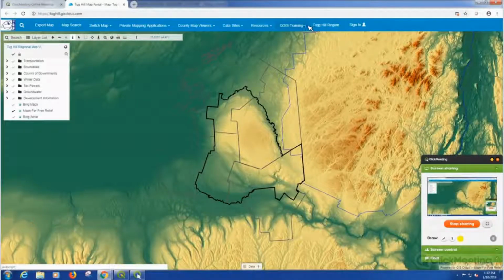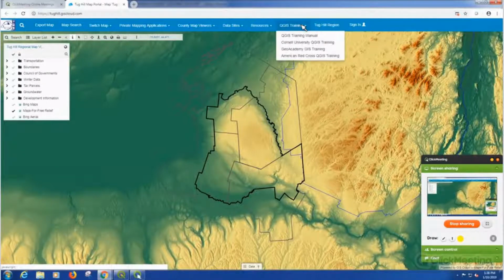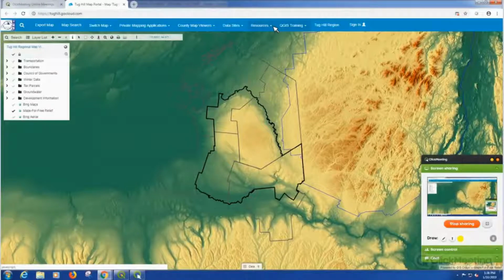Data sites, resources, and QGIS. These are all things that we won't dive into a lot today, but these are more resources if you're going to start using, for instance, a desktop GIS application. We actually use QGIS for a lot of our desktop applications here in the office, and a lot of our local governments do tend to gravitate towards this because it's a free application, but it's a very powerful application to utilize. There are some tutorials there that communities could use if they wanted to dive into it.